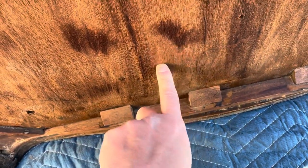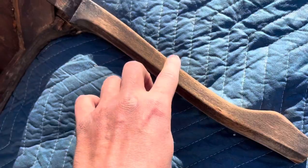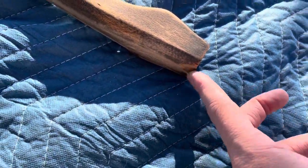So here, I have some loose veneer, so I need to glue that down. Here, I got some chipping. I think I saw chipping on another one of the legs, but I forget where. I'll give it a look over. And here, apparently when they drilled through for the crank, they chipped out the veneer, and because it was concealed by the speaker and the record player, they didn't need to fix it. Now it's on the inside, so nobody's going to see it, but I am going to know it's there, and I'm going to fix it.